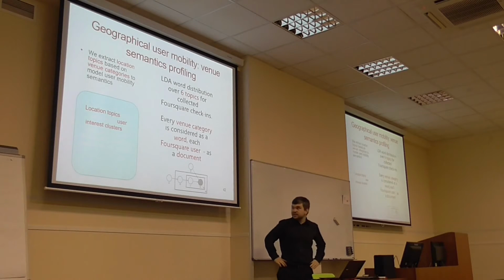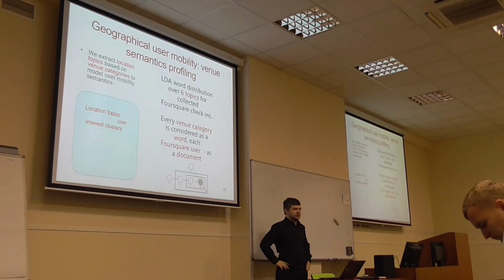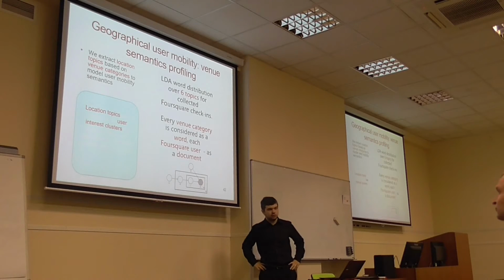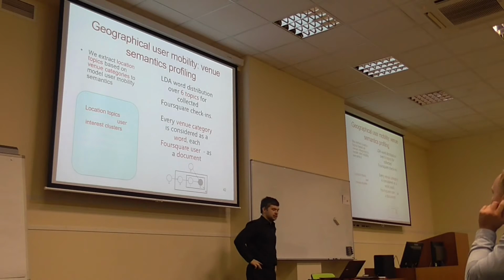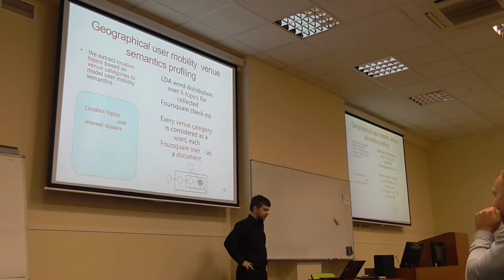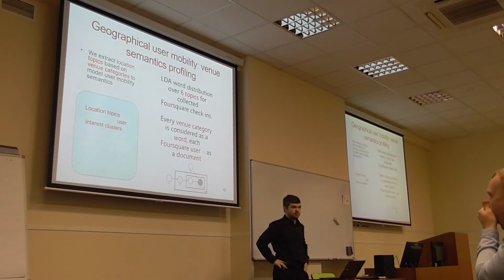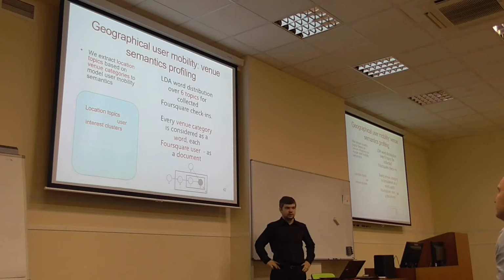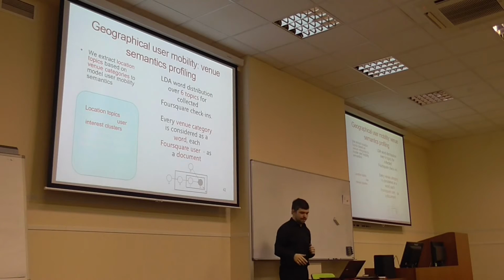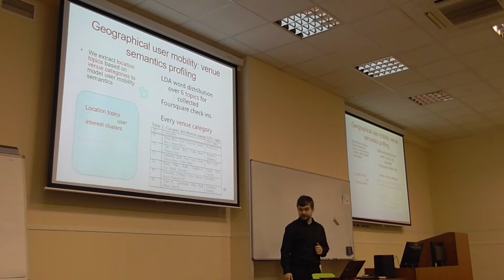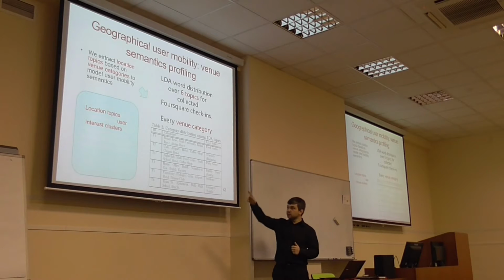So what we did, except this, we applied LDA, Latent Dirichlet Allocation, again, but based on the Foursquare check-in data. In this case, the users were the documents, and the types of places where people go were the words. So a document consists of, for example, 3 words train station, 1 word shopping mall, and 1 word club, and so on. We do LDA on it, so we get the distribution of users among these 6 topics.